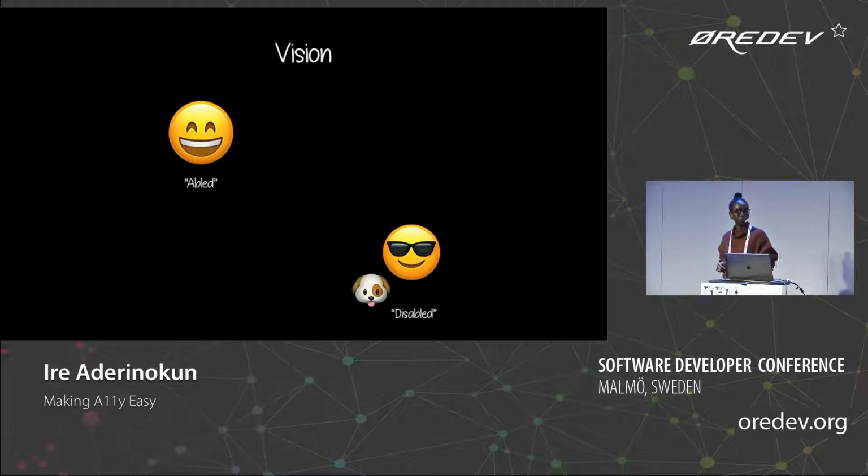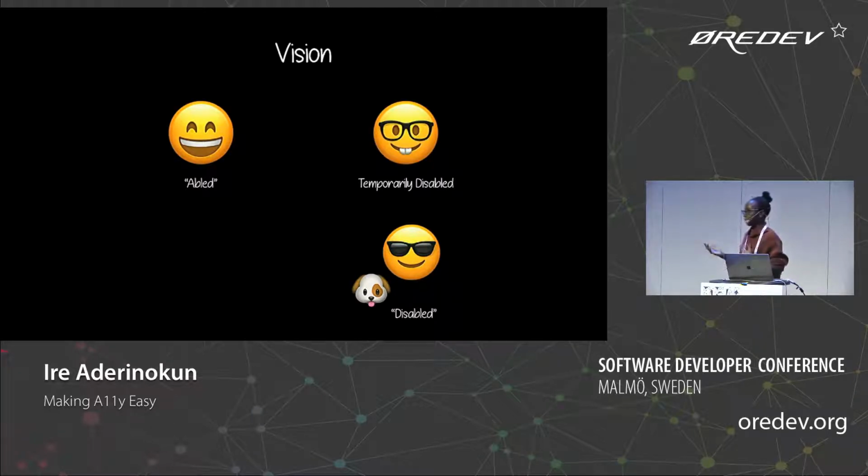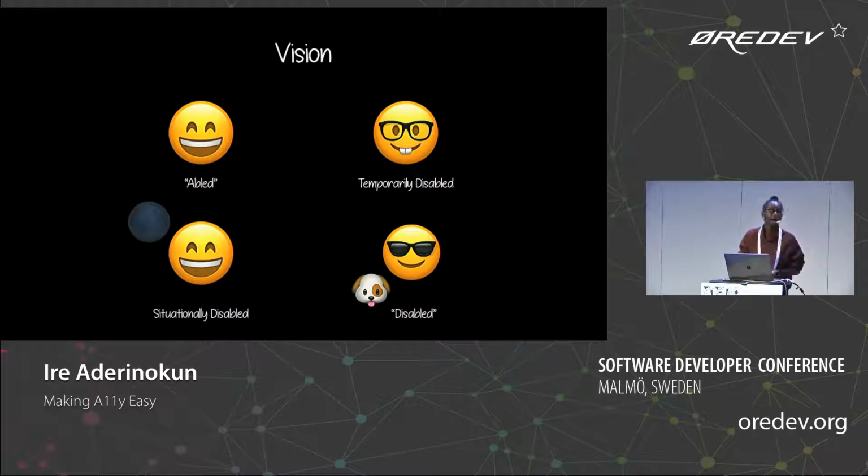So just a couple of examples. When you think about vision, you might have abled as somebody who can see perfectly, and then disabled as someone who might be 100% blind. And what we actually have is some other cases. So temporary disabled might be somebody like me. If I lose my glasses, I really can't see anything. So I'm almost legally blind. So I would be functioning as someone who can't see for the period of time where I don't have my glasses. Then we have situational disabilities. So that could just be a case where you go to a nightclub or something and you're not able to see as well as you would if it was better lit.